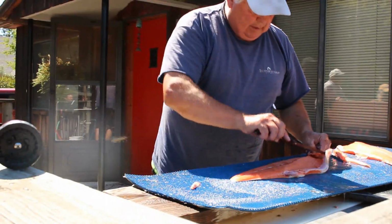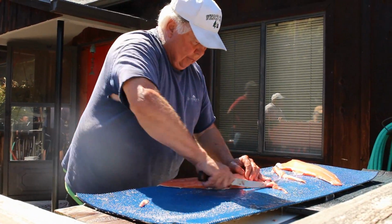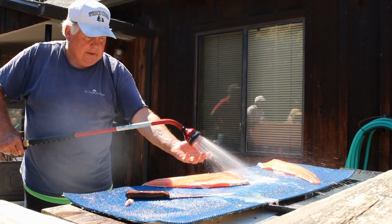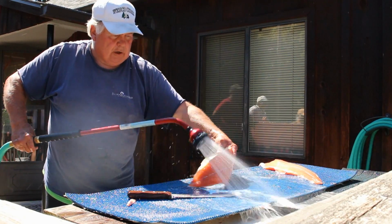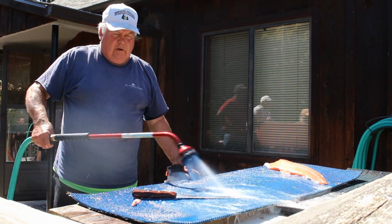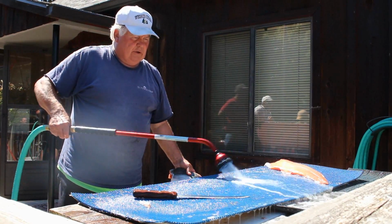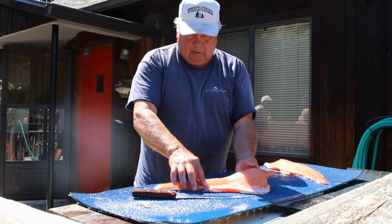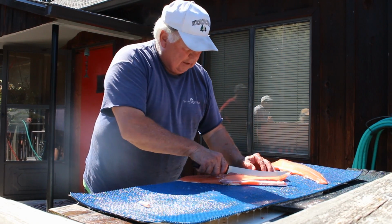Now most people cut their fish in chunks. There's nothing wrong with doing it in chunks. But I'll show you a neat way of doing it. And your fish will come out perfect every time. And you'll like the looks of this. It's the presentation that counts sometimes. So I'm going to take this piece of fish, and you see the back is a lot thicker than the belly.